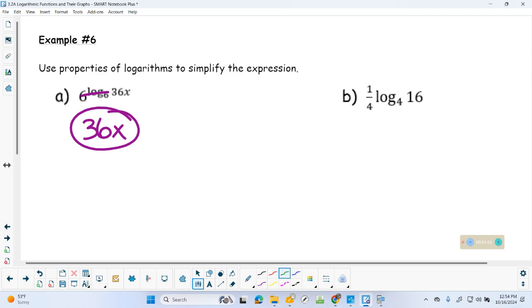All right, B. Of course, I have to do a little bit of work here because I'm looking at 4 and 16. I need those to be in the same value. Okay, we can make this happen. This isn't going to be too crazy. So I want to rewrite 16 as 4 to a power. Well, that's not too hard. 16 is the same as 4 to the what? Squared. So now, of course, I have my log and my exponential, inverses cancel.